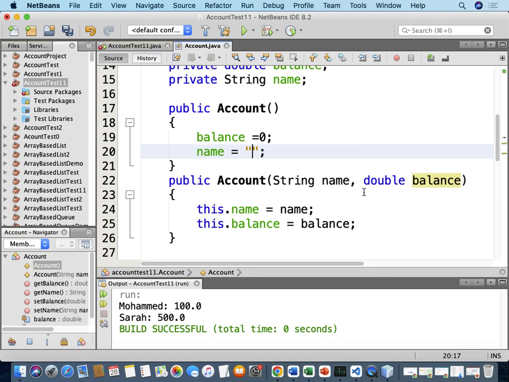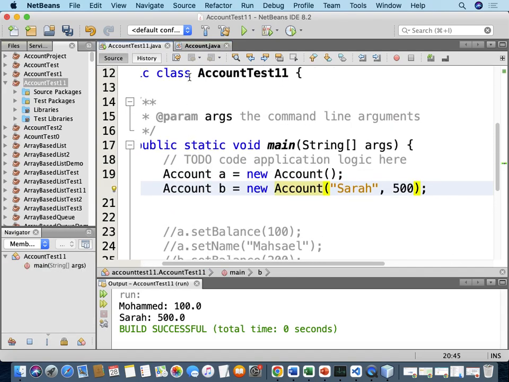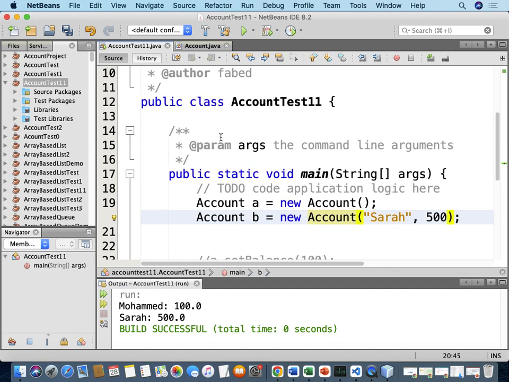In which constructor can we ask the user to input? Usually you ask the user to input here, for example. So you make here a scanner in the main class. You ask the user to enter the name and the balance, and then you pass the variables here. So you write here x and y, and x and y you read from the user. So that's constructor, give him some values, he will create object with these values. It's your responsibility to make scanner and this kind of stuff.